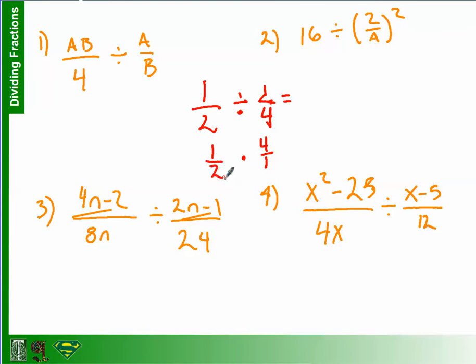The first term stays the same. Now, before we go ahead and divide this out, what would be a prudent thing to do? Simplify it? We should simplify it, and you're always going to want to simplify it first, especially when we start dealing with polynomial fractions. So how can I simplify this? Brittany? You can cross-reduce and divide by 2. Okay, 2 goes into 2 once, 2 goes into 4 twice.